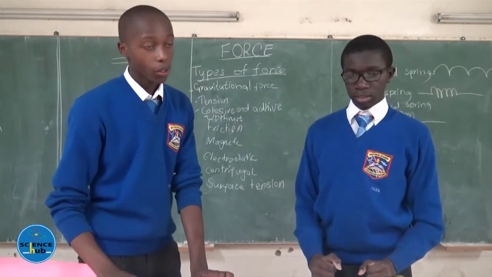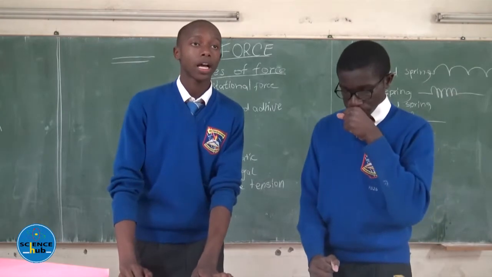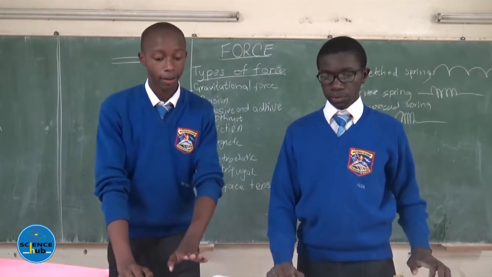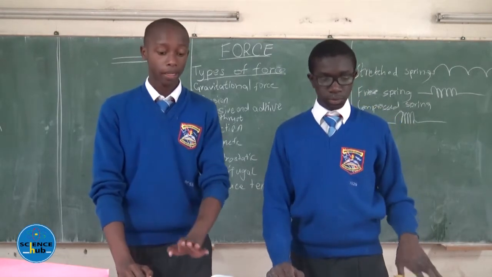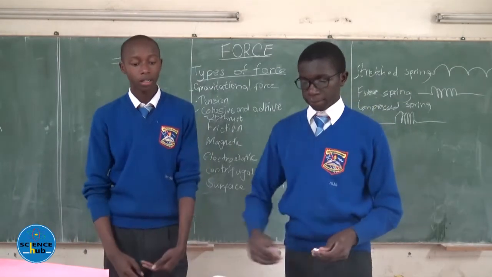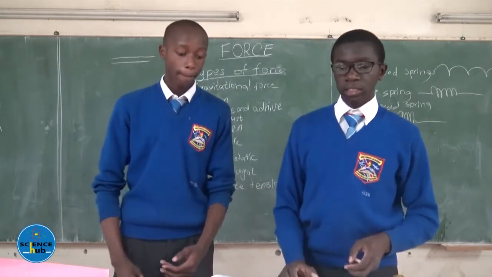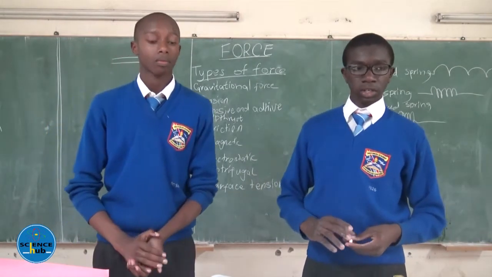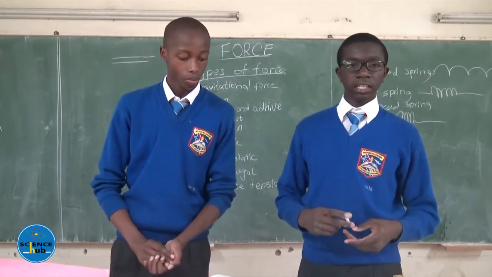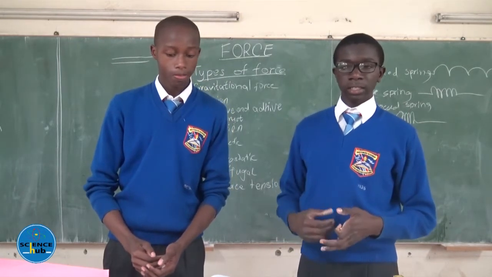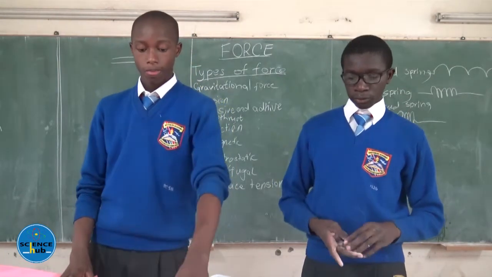For example, when you are walking on slippery ground and your shoes have treads, you are going to walk properly because you are not going to slip. That is because of the friction which is applied on the shoes. A tread is a rough surface that is found on tires or at the sole of the shoe.